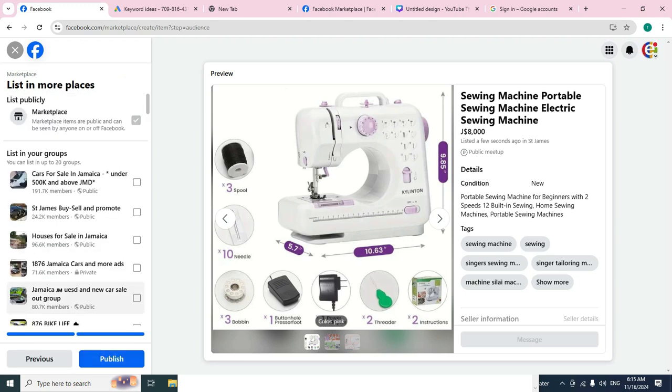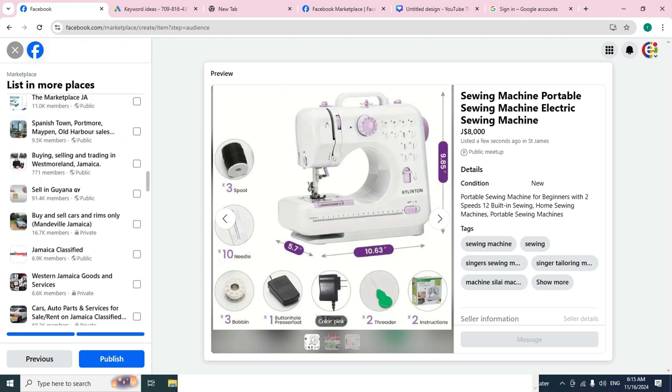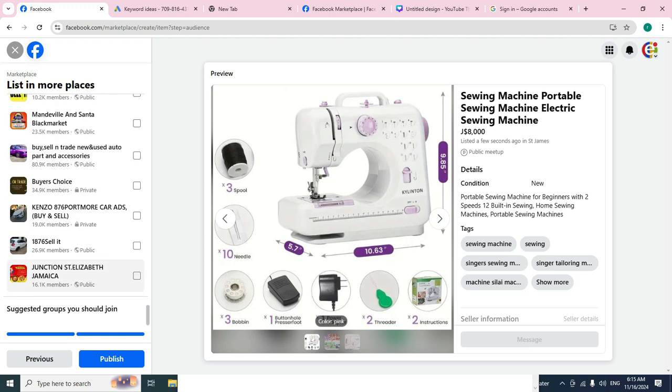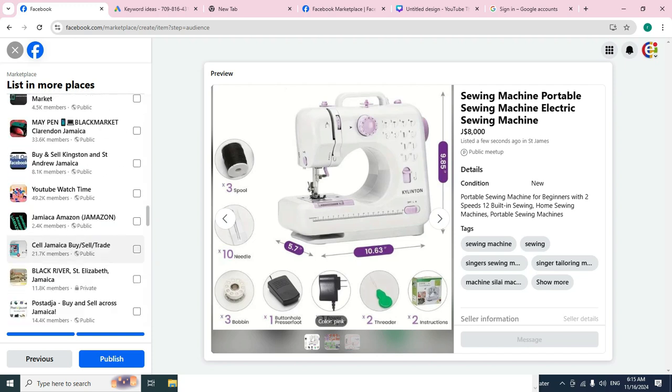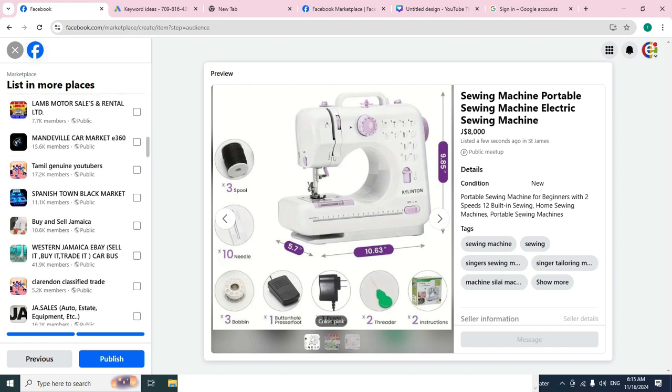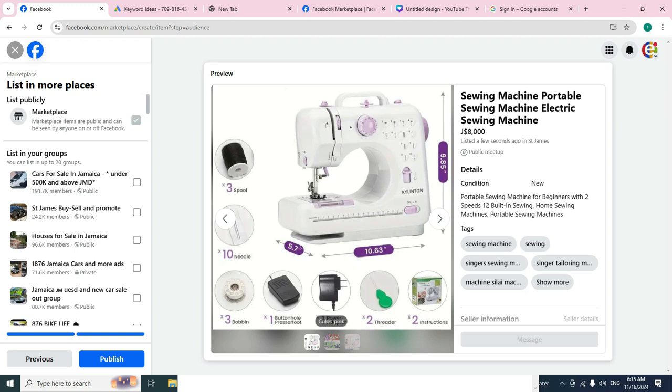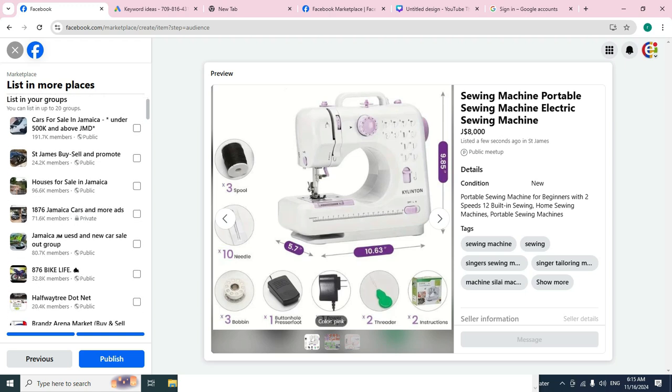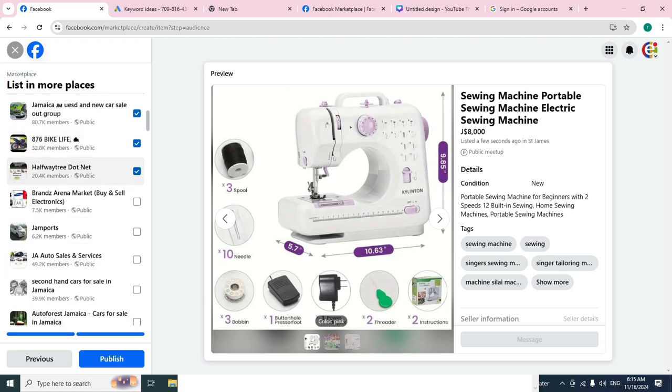Okay, so next, guys, I am gonna list this in other places. And this, guys, you will have to put yourself in some local selling groups so you can see all these when you go around this section. So I'm gonna try to list as much as possible in these groups. As I tell you, they're not my normal accounts, they don't allow me to list in more than 20 places. So I'm gonna show you how this account, for some reason, is allowing me to list in all these other places that are way past 20, 100, doesn't matter how much, guys.